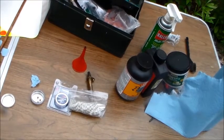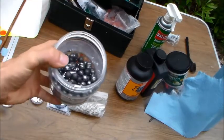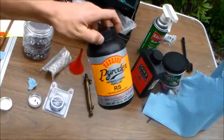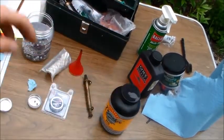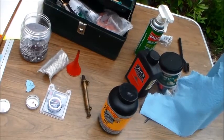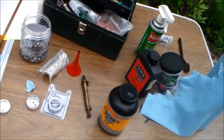There's some round balls here. I cast these up a while ago. Got patches, and we'll be using Pyrodex, and I'm going to work my way up. I'm going to start off with 60 grains of powder at 50 yards. I got a target out there, and I'm going to give this a go.